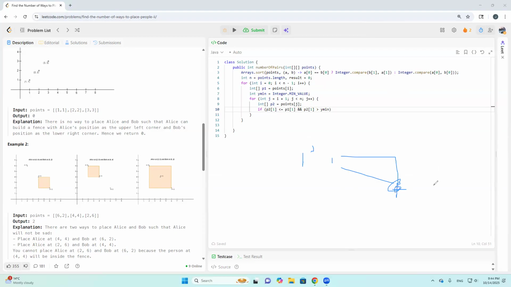So if it equals, this point will be on the edge of this rectangle, so this should be greater than. So if this one is greater than ymin, we increase the result by 1, and also ymin equals p2's y, right? So in the end, we just return result.